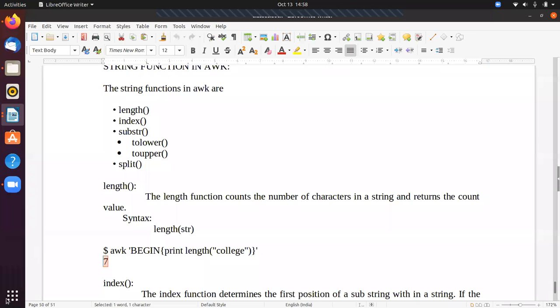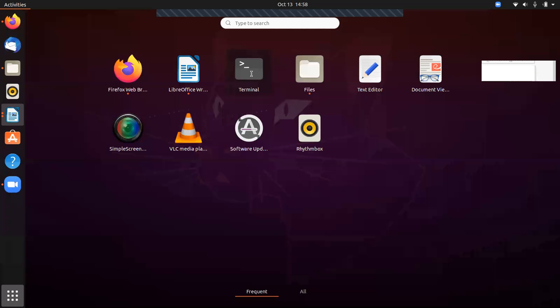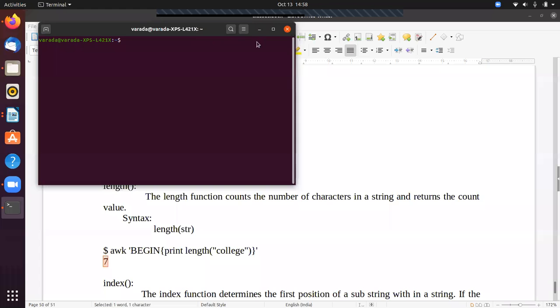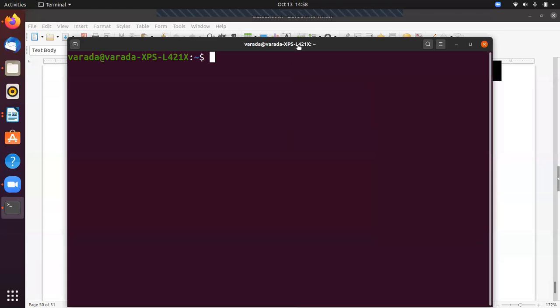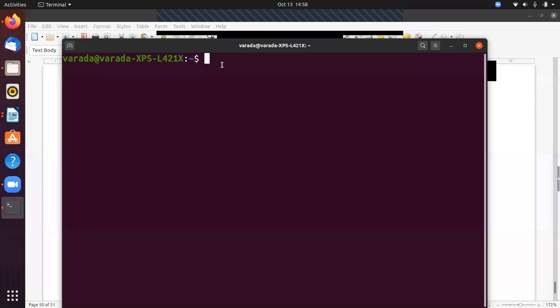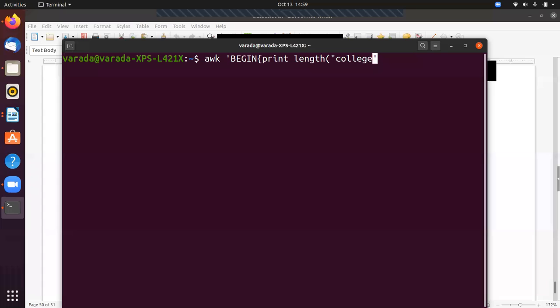Now we can execute this command. So AWK, in this you are going to write print. What is the function name? Length, and length of a string, any string.